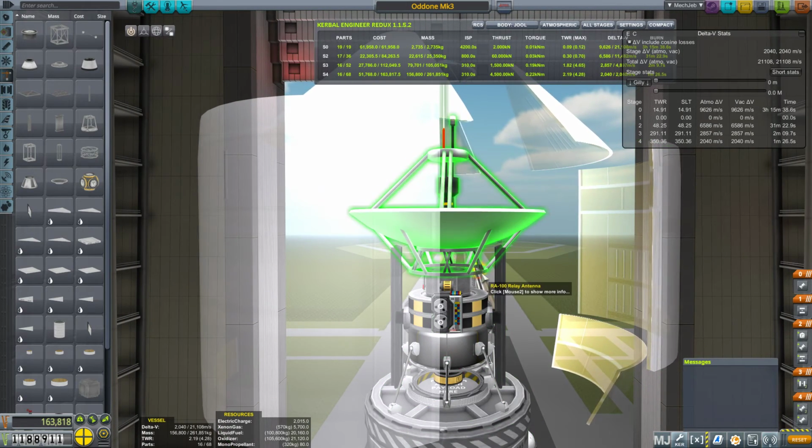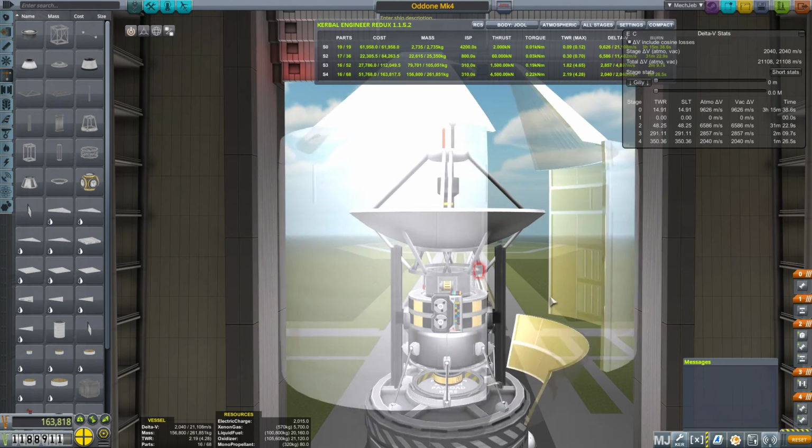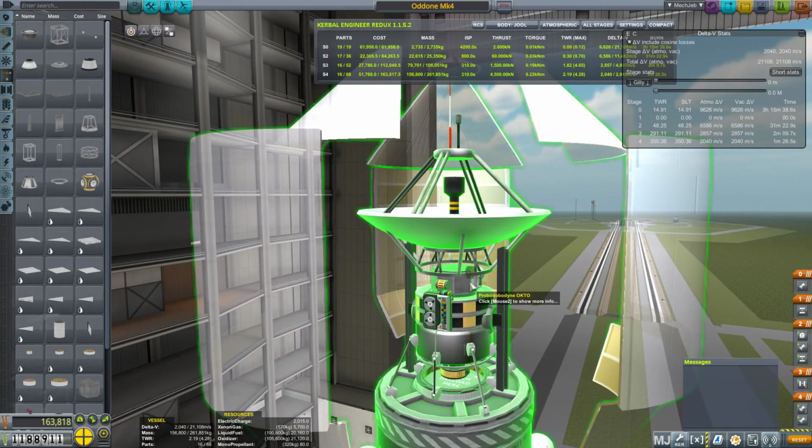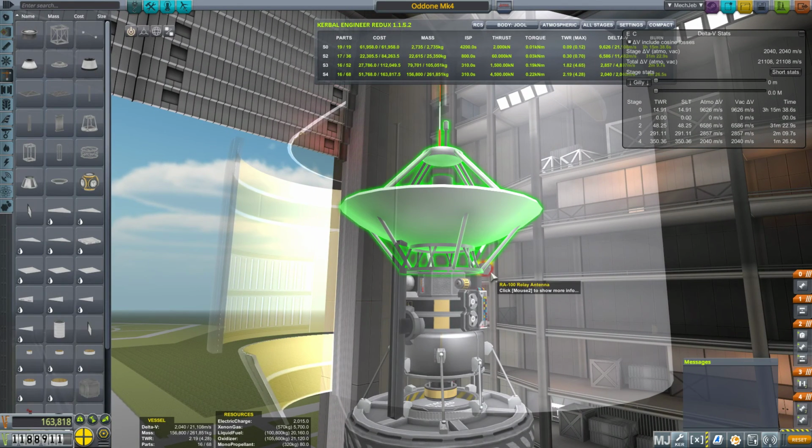Okay. Well, I'm going to go ahead and save this as the Odd One, Mark IV. Because this is definitely a new generation of probe. Looks like we can't really get at that thing. That's fine. It'll go away momentarily.